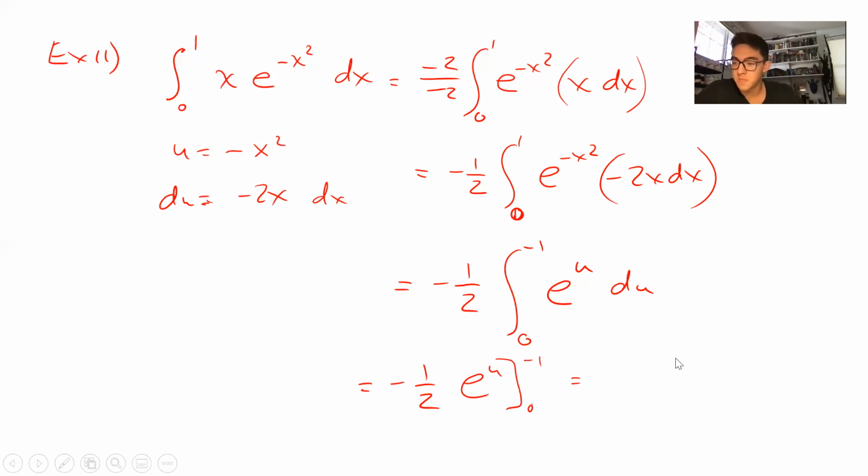Okay, so that little -1/2. The question is, we can leave this on the outside for now, or we can bring it in. It doesn't matter. You can bring it in as part of the multiplication each time, or as just a multiplier on the outside at the end. So let me show it two different ways here, just so you can see it. First things first is leaving the 1/2 on the outside completely. So it becomes e to the -1 minus e to the 0.